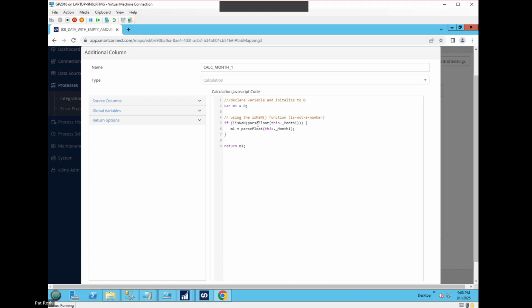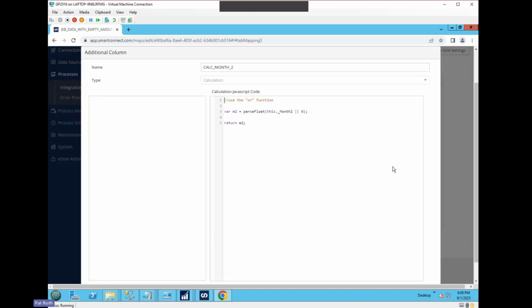So in this case, we're going to call the parseFloat function, and this is going to return back either not a number. We don't see that, but it actually returns the literal NaN as the value that's coming back. And if it's successful, well, then this will be false, and then this will make it true with the not symbol. And it'll jump in here, and then we'll parse the data back out of the field into M1 and then return M1. If it returns not a number, then we'll just skip out of this if check. And we'll return M1, which again we declared as 0.